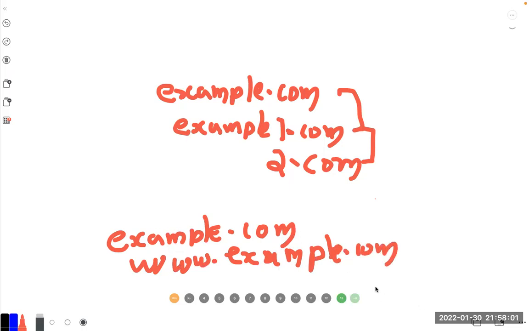Some companies give a star, the wildcard certificate. A wildcard certificate works with subdomains, all the subdomains. But generally they will give one main domain and then www. If you apply for the wildcard, they will give you a wildcard. It's not safe, that's why by default it's not coming. So these two will come.